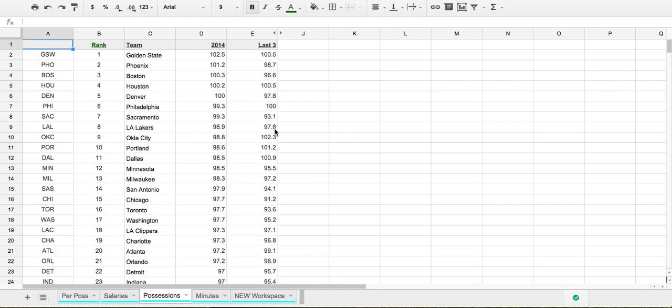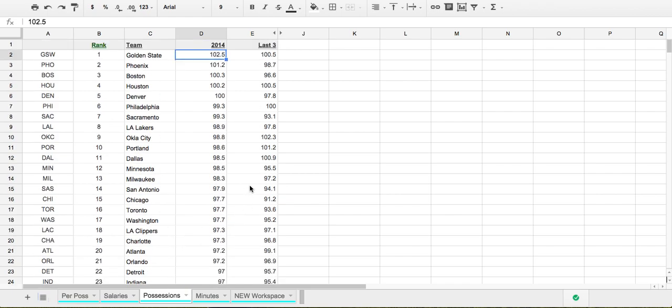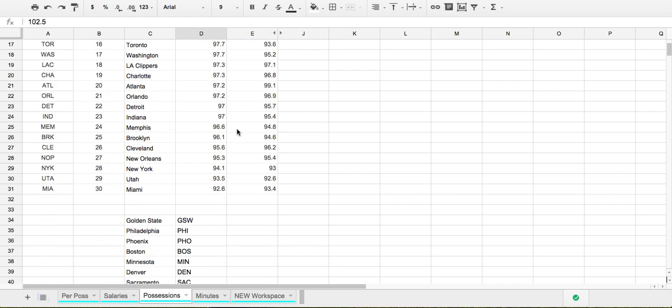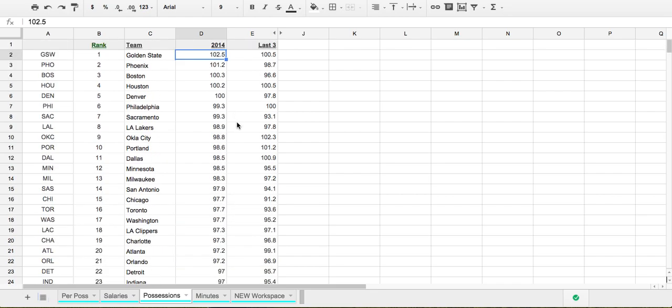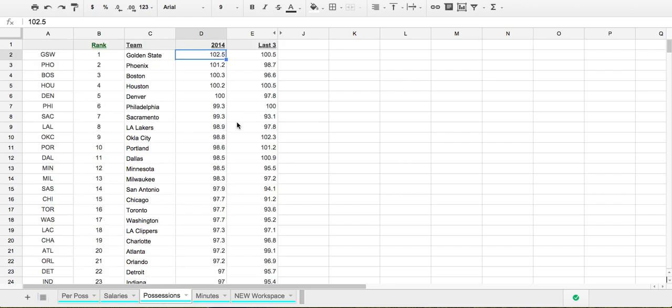We're going to use pace of play. So as you can see, and as you know, teams play at much different paces. So the Golden State Warriors are averaging 102.5 possessions a game this season. That is significantly higher than the Miami Heat's 92 possessions a game. So what I'm saying is, if you find that a player is a 1 point per possession player, he's going to score basically 10 more points if he plays for the Golden State Warriors or against the Golden State Warriors than if he plays for or against the Miami Heat. Now, it obviously gets much deeper than that, but that's the premise behind this.